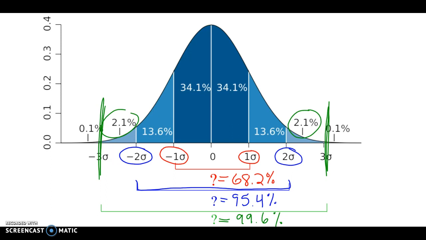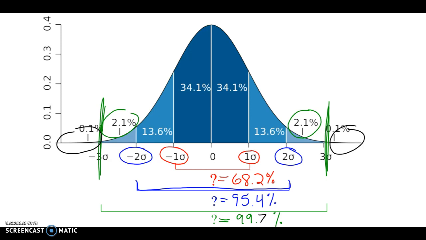So this little, it's called the tails. That kind of accounts for all the people just way out there that don't really participate or don't really make sense to the data that we're looking at. They're just too far out there. Okay, so for the most part, 99.6, and I don't know why it's 0.6 on here. This is usually actually 99.7. There's some more decimals on here that aren't showing. I'll go ahead and put 99.7. 99% of the data fits within 3 standard deviations.